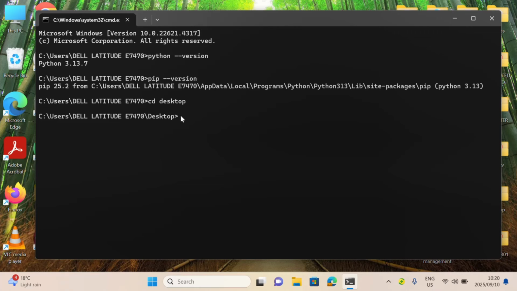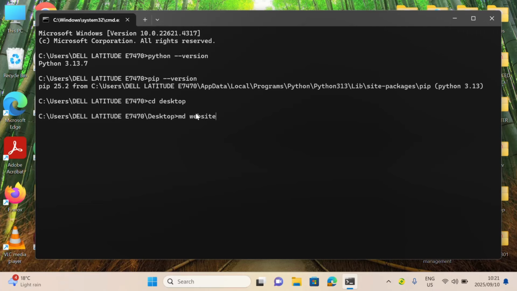In the desktop, I'm assuming now that you haven't done anything like creating a folder to put all your files into. So let's create a folder on the desktop, because right now we're on the desktop, so we can create the folder here. Alternatively, you can go to the desktop and create the folder, then change directory to get into that folder, which is another way of doing it. So let's make a directory. You can just say md for make directory. Then let's give it a name. We're just going to say website. That's the folder that we want to create.